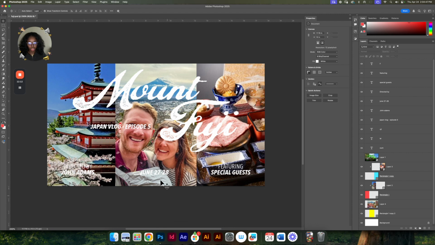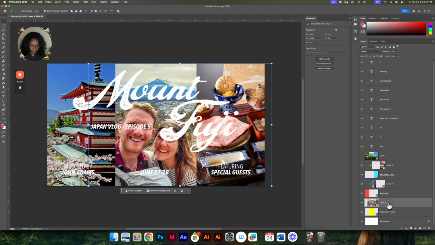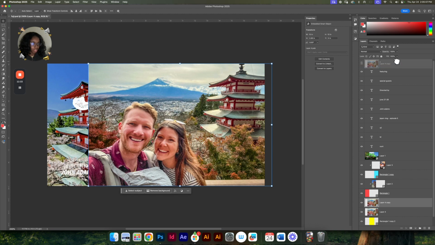Okay, so what we're gonna do is get the image of our people, our lovely couple, okay? I'm gonna get them and I'm gonna duplicate it. So if I duplicate it, and people have a lot of ways of duplicating. I just like to do, if I have a layer selected, I'll just do Command J. So I have this layer here. I'm gonna drag it above the text that says Fuji, okay? I'm gonna get it and bring it all the way up here, all right?